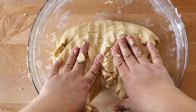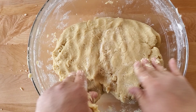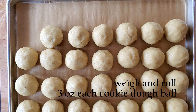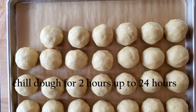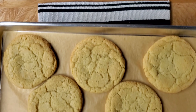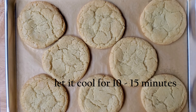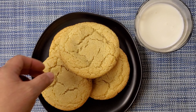Looking really good. We're going to set this aside, grab a sheet pan, and line it with parchment paper. We're going to weigh these into three-ounce cookie dough balls and pop them in the fridge for two hours to 24 hours. After two hours, we're going to start baking them. Don't they just look amazing? You've got to wait 10 to 15 minutes before you start eating them, but I promise you it's worth the wait.